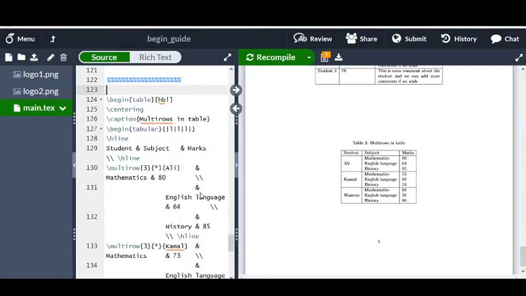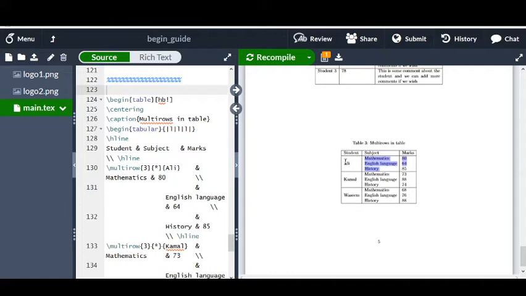So I have already inserted a table here, and here in the PDF you can see that in this particular table there are multiple rows in the second column which correspond to a single row in the first column.